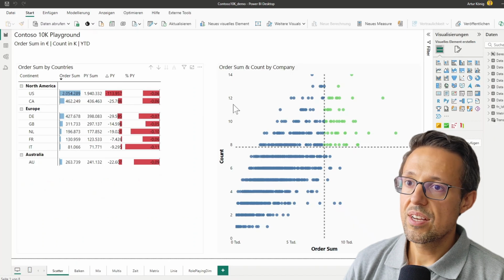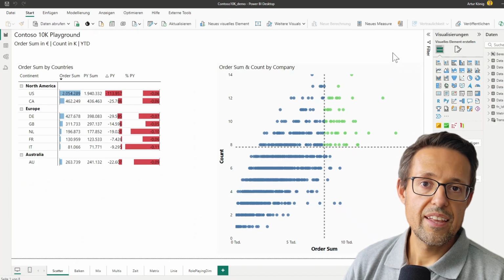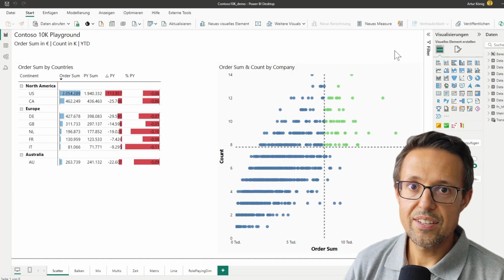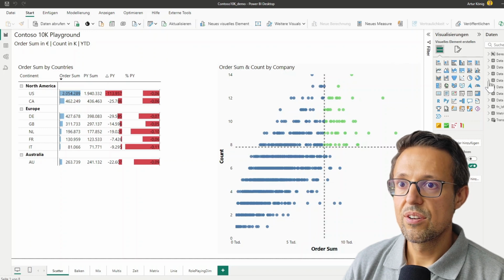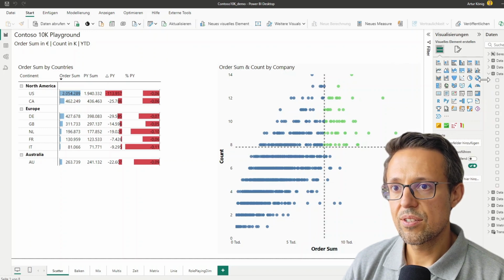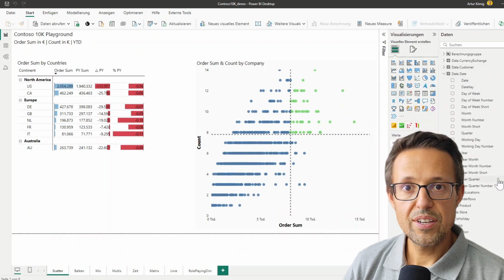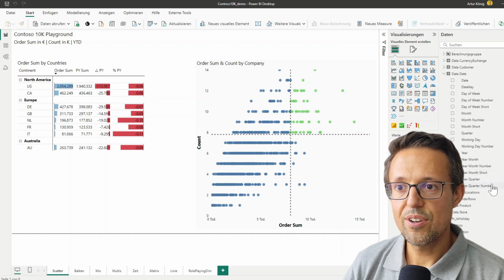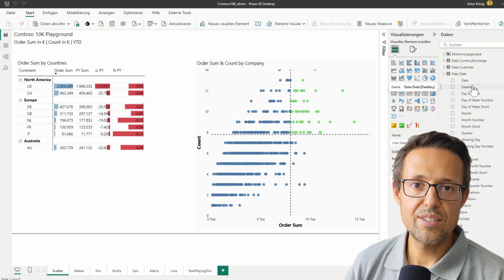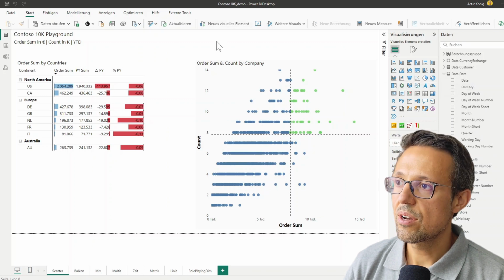For example, one use case would be if I replace some table and then lots of measures broke. For example, the date table is not perfect in this Contoso data model. There are not enough columns, I have no offsets and all the other fancy stuff. So I will use my corporate calendar instead.